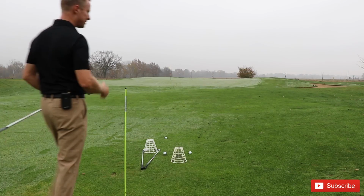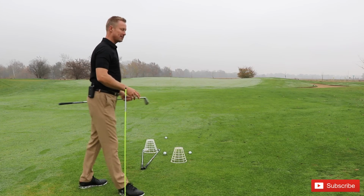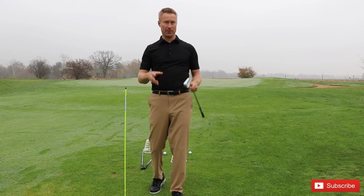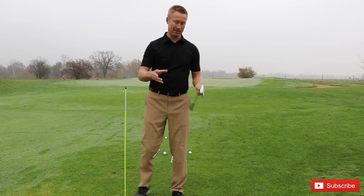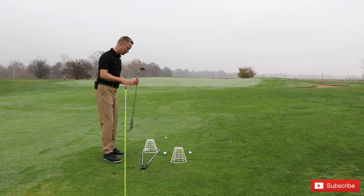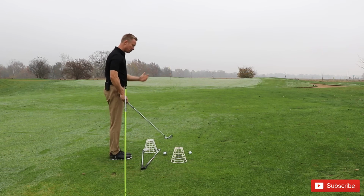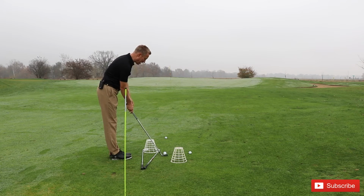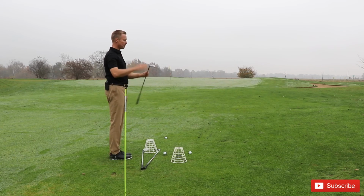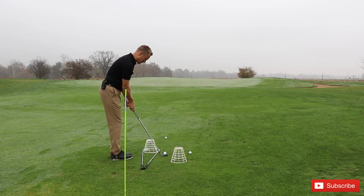Right, so let's crack on, let's hit some shots. Now, the control is there to guide you. Okay, it's there to help you. Now, every good player, they either have a coach or a caddy with them, or they have a control or a system in place. So this is your coach, this is your caddy, this is your control, it's there to help you. So the first thing I want you to do is to put your feet together. Now, a point to remember is the club face is always aiming at the target, okay? Even though we want to hit the ball straight to the right side, it's really, really important that the club face is aiming at the target. Okay, so then you take your grip.